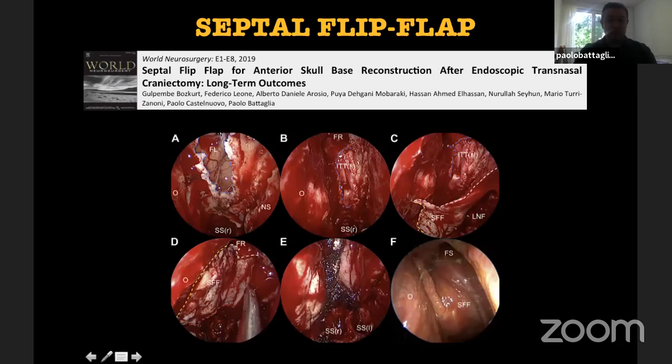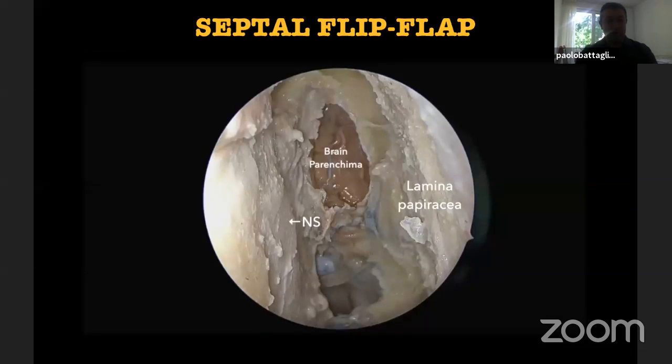We use it in cases where there is a monolateral resection of the dura. It can go from the frontal sinus to the sphenoidal sinus, so it can involve all the anterior skull base. When we have such defects, we use fascia lata to cover the brain and fascia lata between the dura and the bone, and then we cover with this flap as a third layer. We published this, and then we will show you our results.